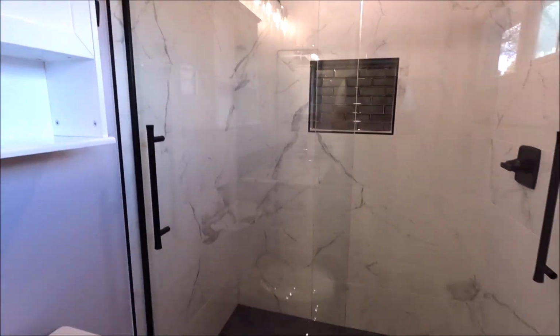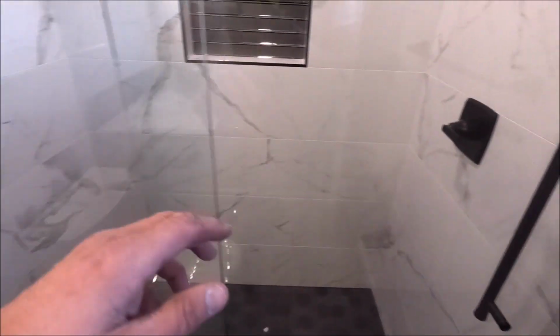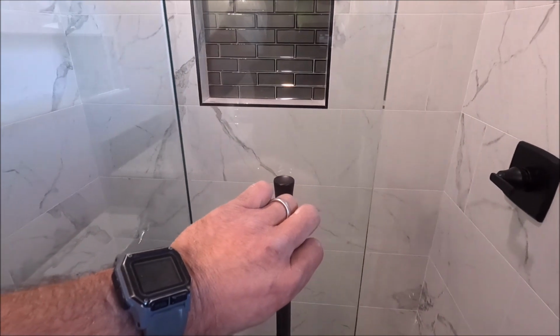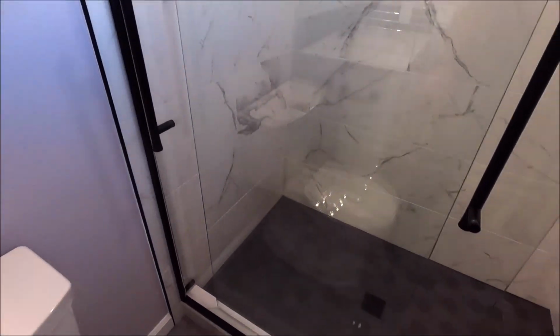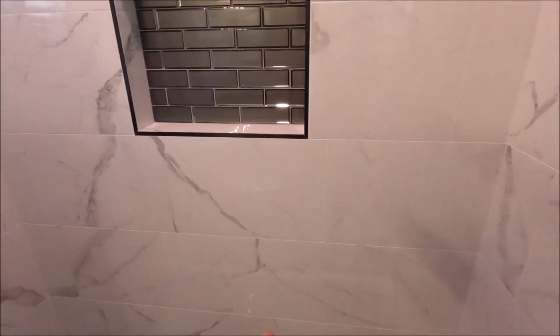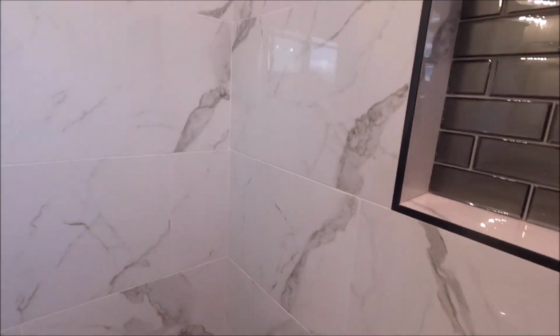Let's take a look at this beautiful walk-in shower. We just now finalized these shower doors, semi-frameless, black finish, barn style. Let's start with the field wall tile, 12x24, rectified porcelain. We have a Carrera look. And of course, as usual, we did our best to match up and connect all veins and movement.